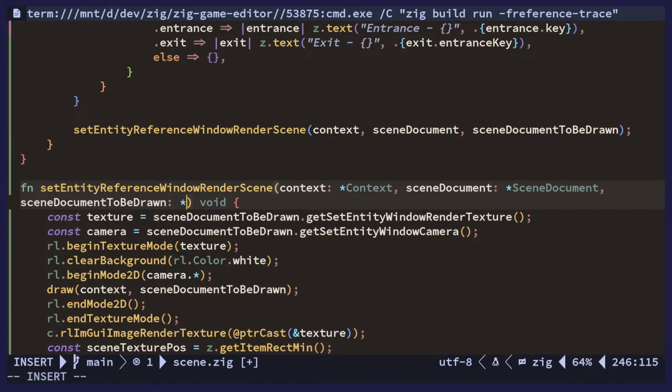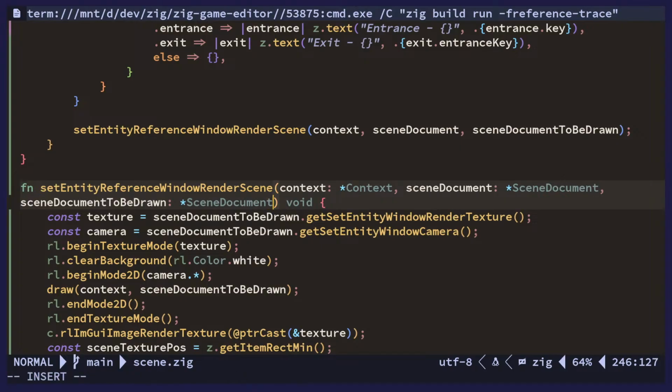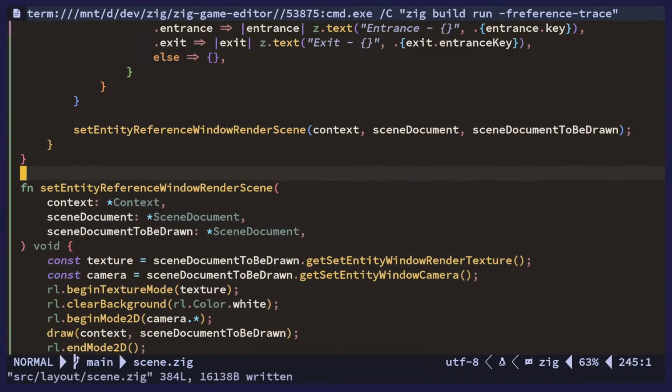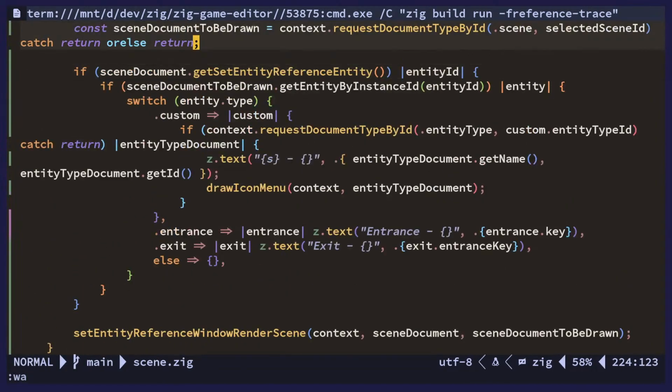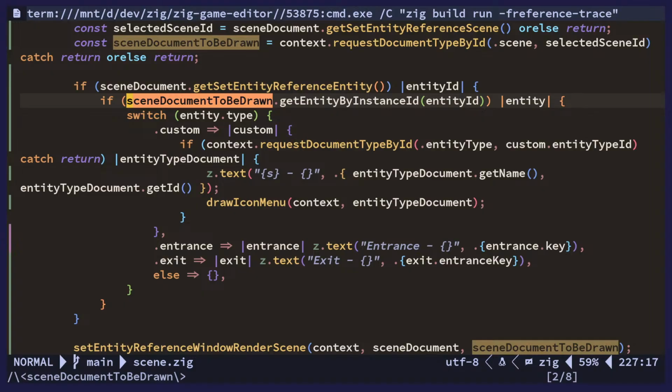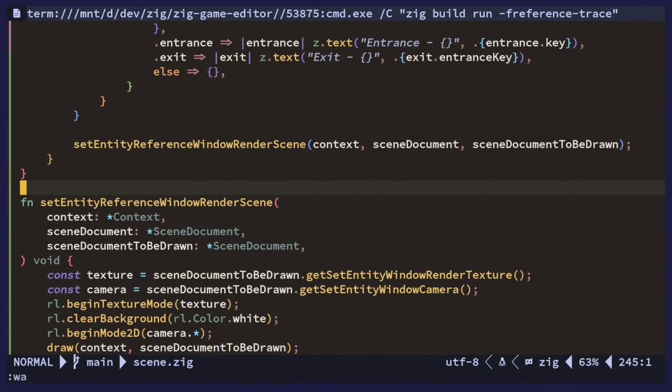Let's see, and now this is also a scene document. There we go. Okay, so now we have that available here as well. Now we are using that to grab the thing. Yeah, okay, so now that should be fixed.